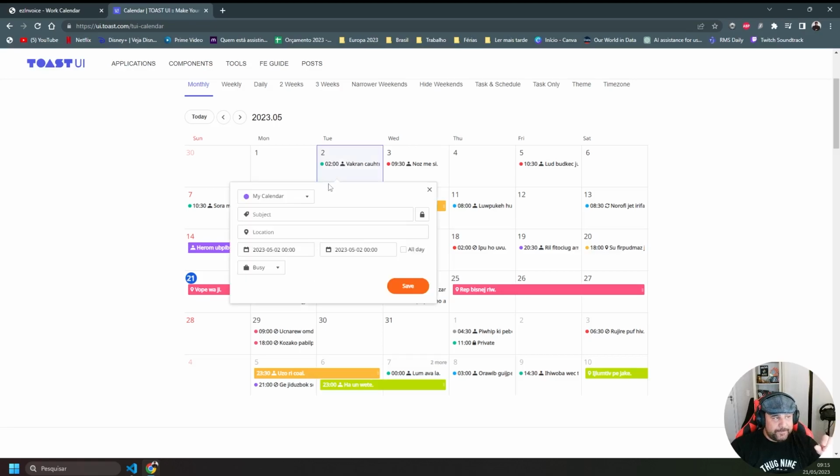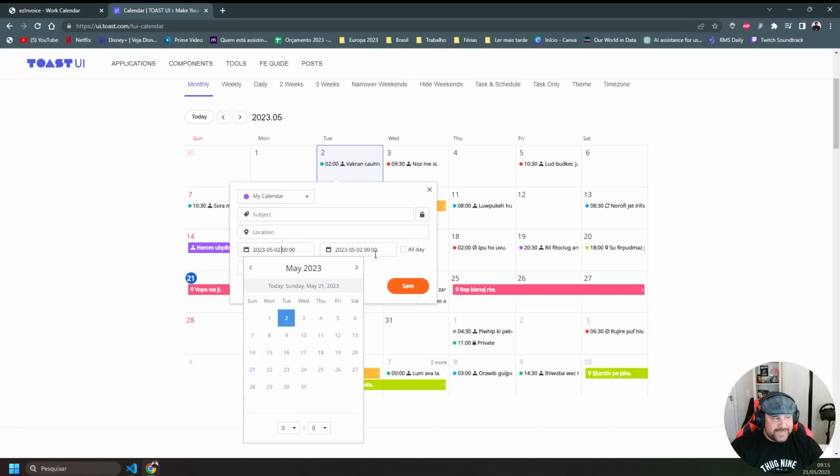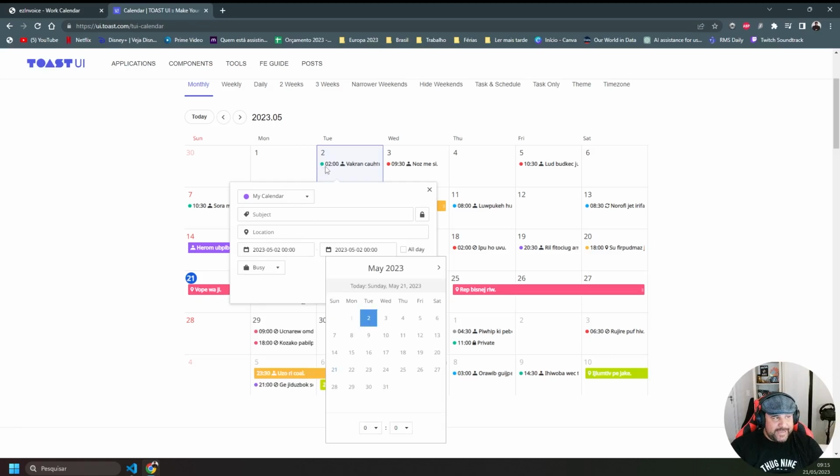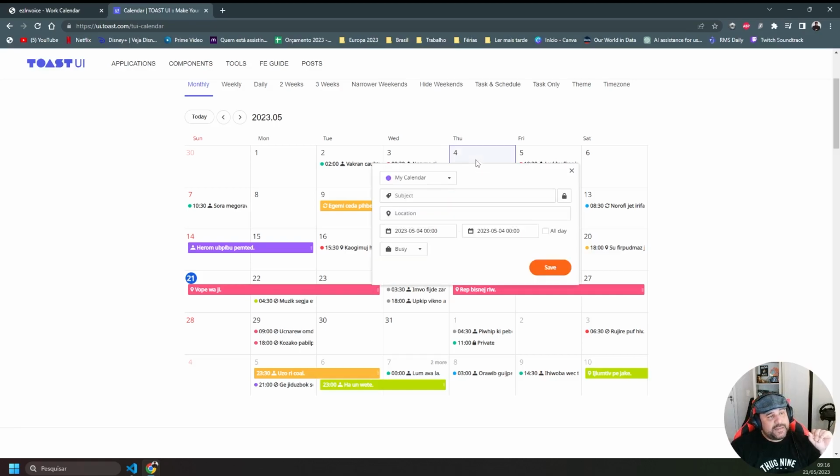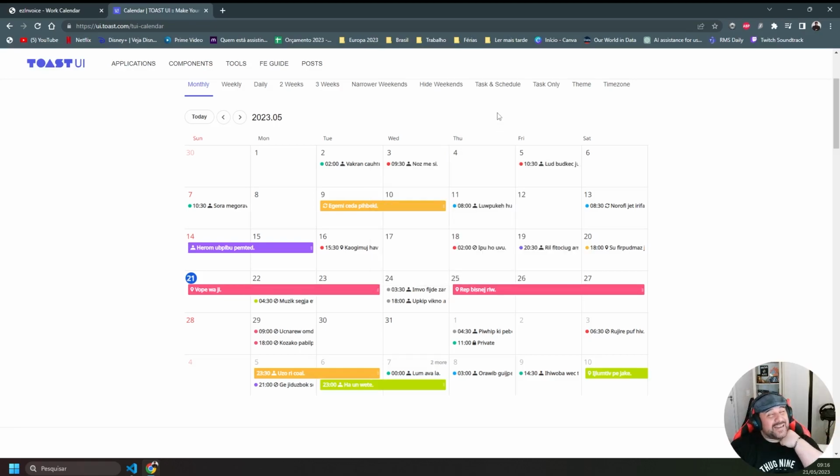It's going to show me something like this with the date, and I can put the starting time and end time, and the name of the client will be here. So it's going to be the start time, end time, and the name of the client. So this is what I want to achieve in the end, because right now I don't have any calendars, and this, although it is very, very good, has a few bugs. I identified a few bugs on it, and honestly, this is not hard to do.